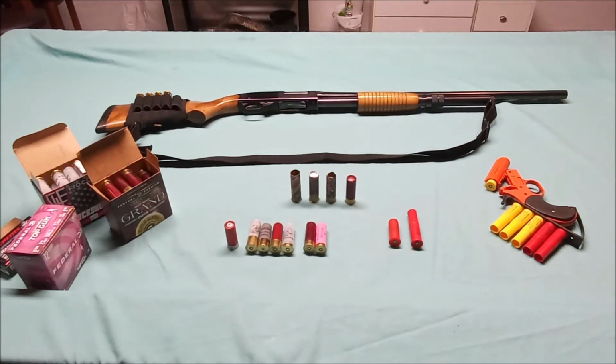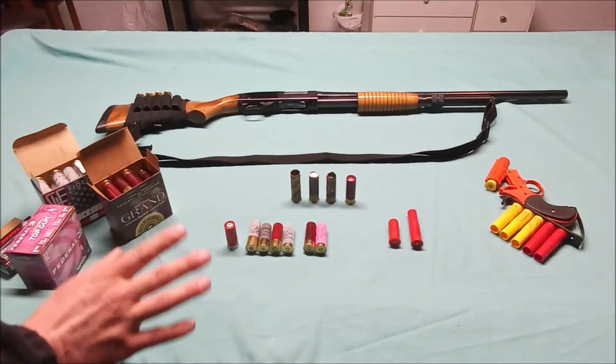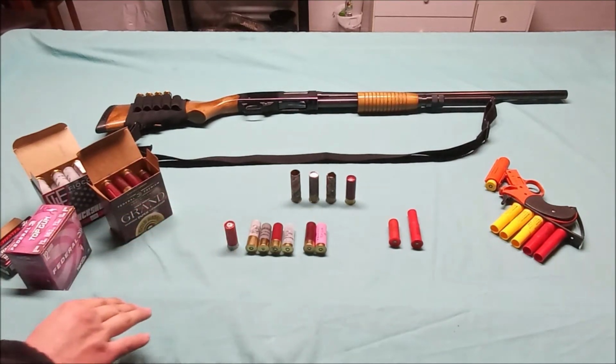In the third video, I did test fire them, and they shot. Really didn't have hardly any issues. I did have a couple of them that jammed up, but I will explain the reasons why I was having said issues. They didn't jam up when I was loading them. They jammed up after they were fired. And like I said, I'm going to discuss some of the basic design principles of why shotgun shells are made the way they are.